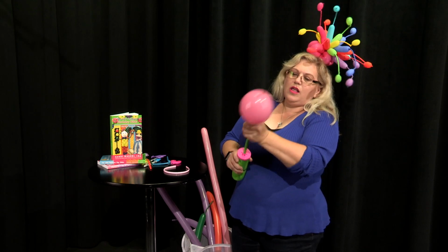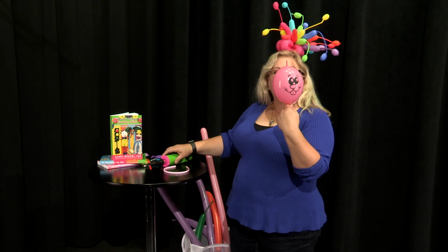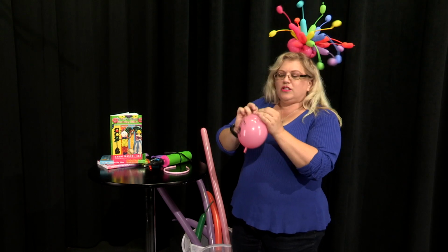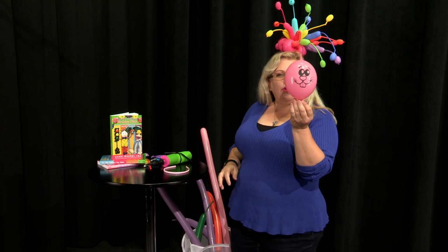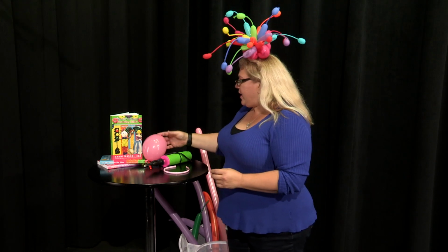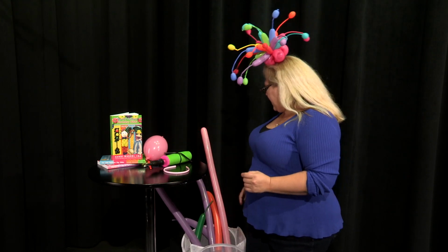Okay, so first of all, you want to inflate it, basically full. You don't need to measure it. You just don't want it super round. You kind of want it to be a little bit oval shaped. So there we go, super cute little bunny head. Okay, now we're gonna put that to the side.